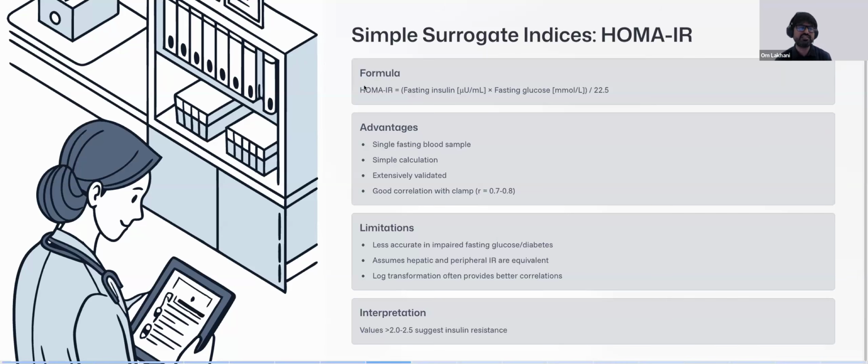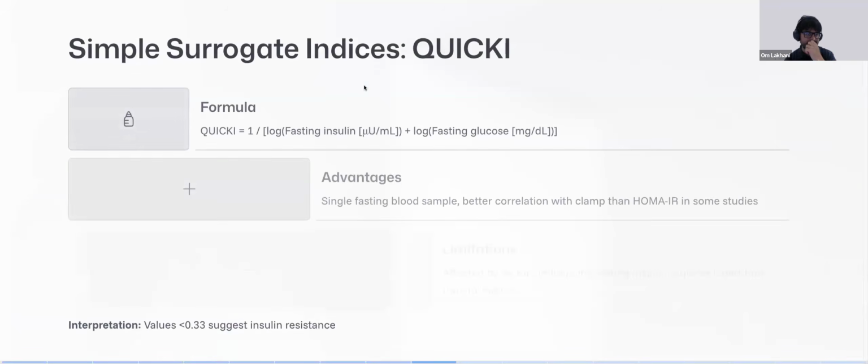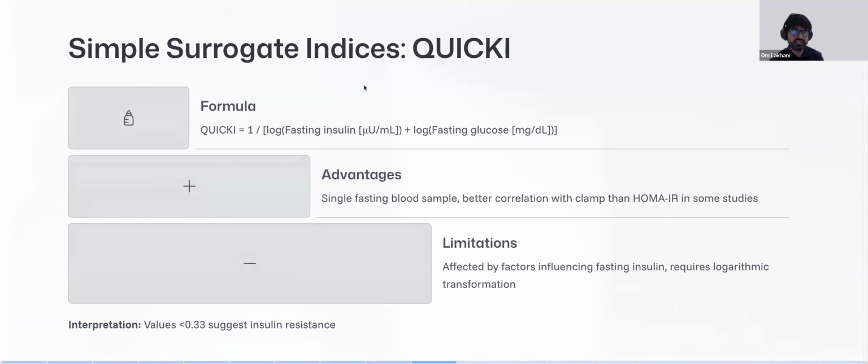Don't ask for this extra unnecessary test because even if you ask for it, even if you prove it, what are you going to do, right? Are you going to track this, follow this up? No, it's not a very good idea to track HOMA-IR, right? So it's a marker, it's not a target. So keep this in mind, right? Essentially, this is where I started when we started the lecture.